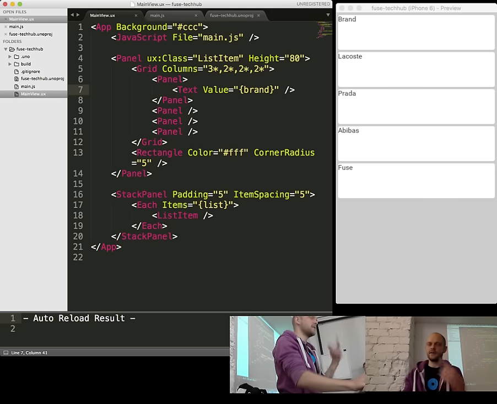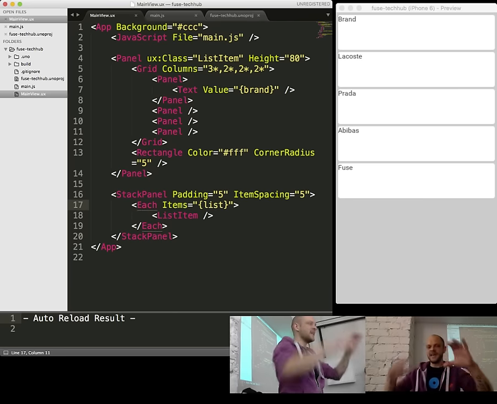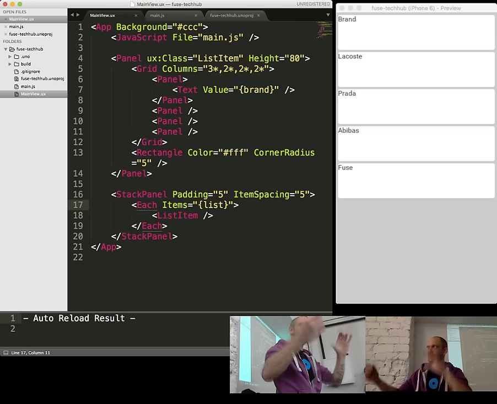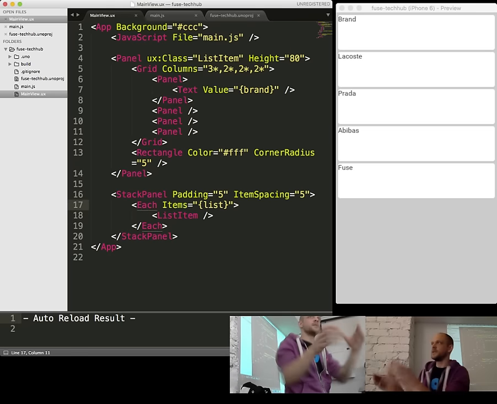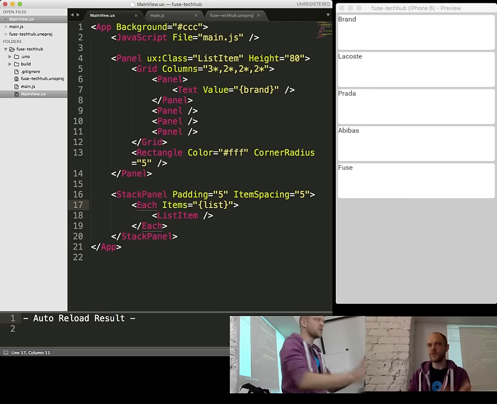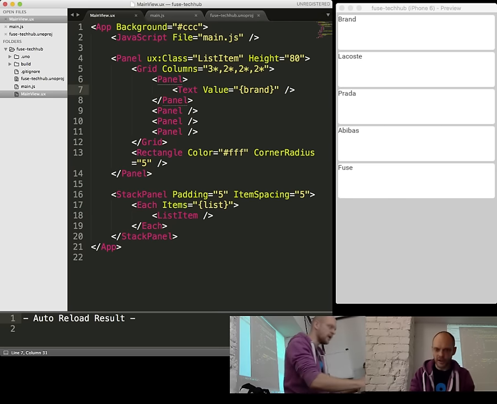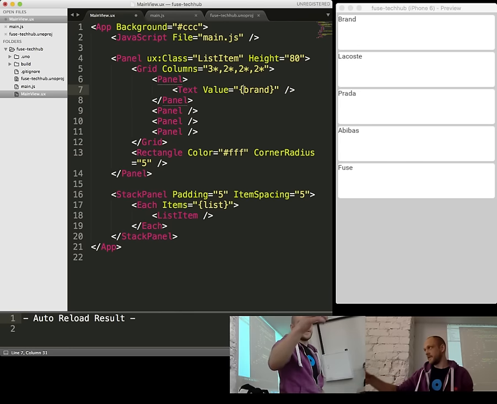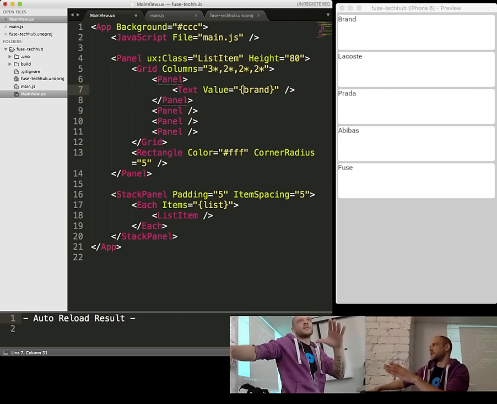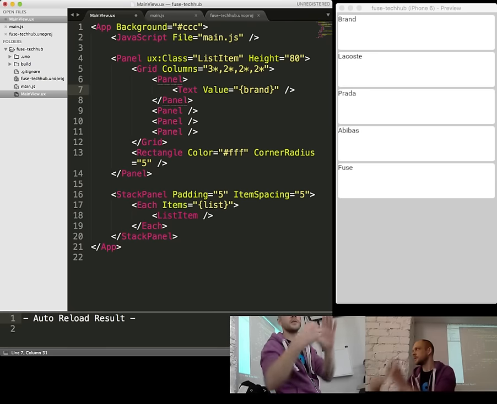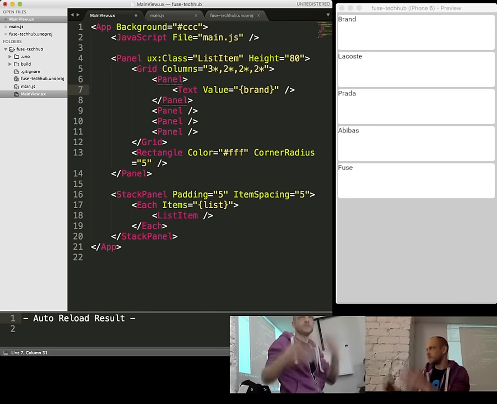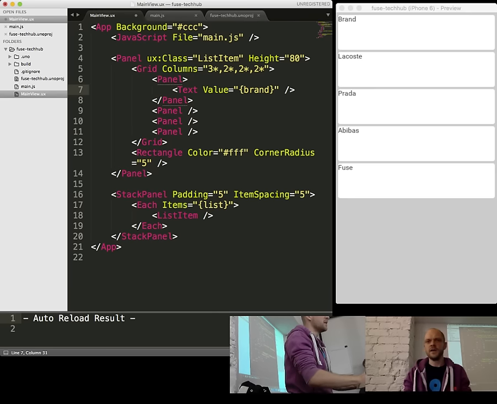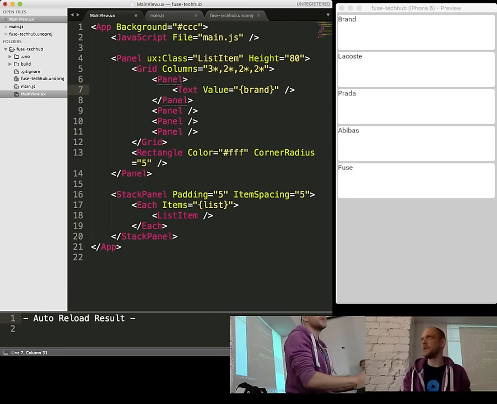Now what happens, an important thing here, when we have the each looping through the items, inside of that each, the data context gets narrowed down to that single item inside of that list. And that's super convenient because then you don't have to do stuff like list dot something dot brand. You're iterating on that level, and that iteration is available on as many levels as you like. You can iterate on top and then keep iterating on lower levels with the nested each statements and so on, and that's just awesome.